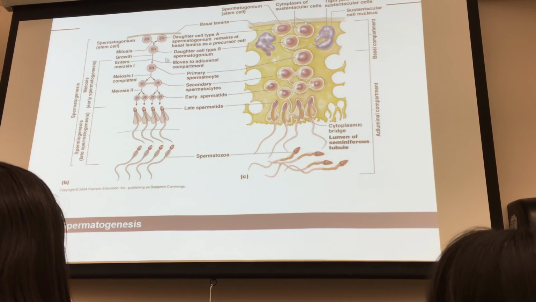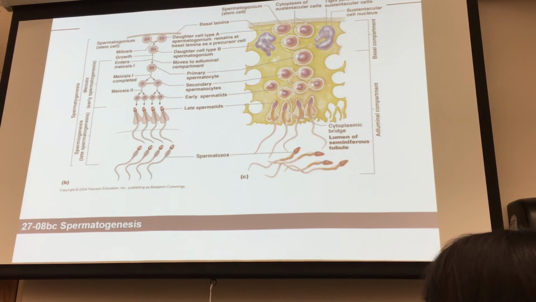You'll need to know this progression, people. It's called spermatogenesis. How many functional product cells are made in spermatogenesis? 4. How many do we start with? 1, the mother cell. So know the mother cell, know the chromosome number as it goes through spermatogenesis. Primary spermatocyte, secondary spermatocyte, spermatid, product cells are 4.